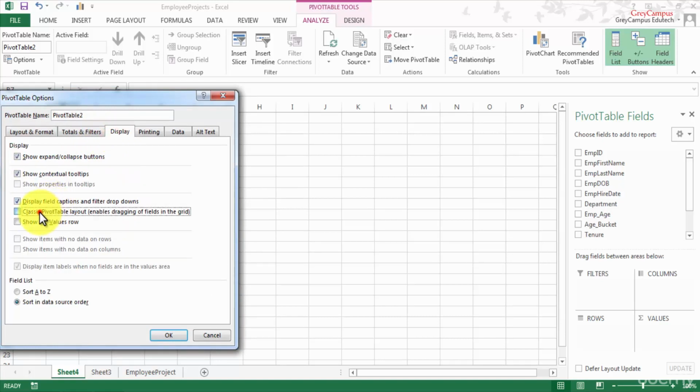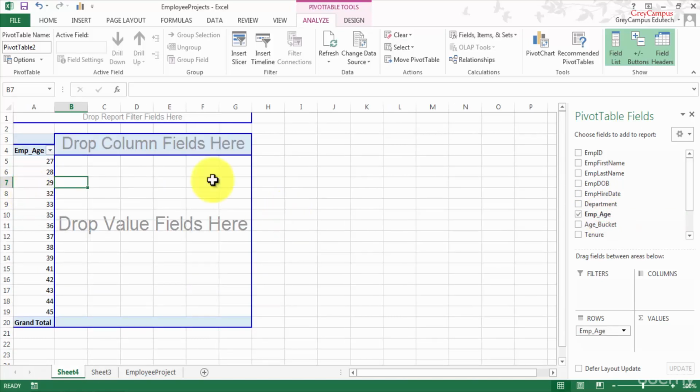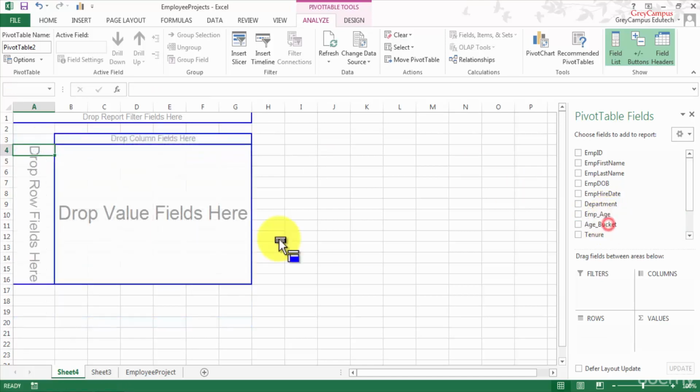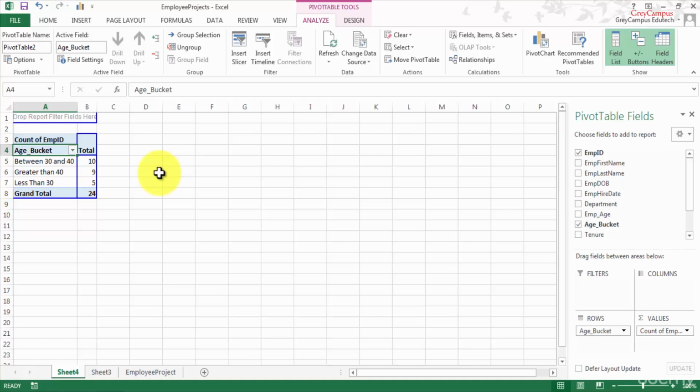Now my analysis will be very simple. Let's say I wanted to do some analysis based on your age bucket. So I can simply bring it like this. So age, if you put, you can put it like this, and age bucket, if you put, you can bring it like this. See how simple it is. So if you just copy and put this employee ID, you can see that 10 employees are within the range of 30 to 40 and 5 are less than 30, something like this. So we can format it like this: less than 30, 30 to 40, and greater than 40.